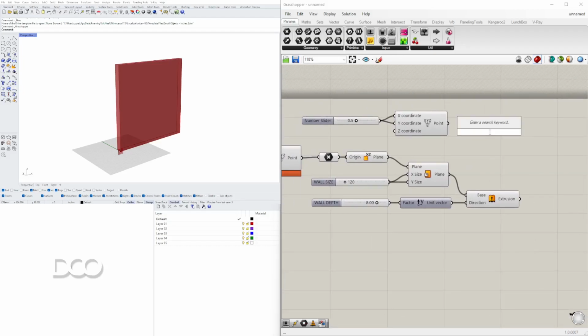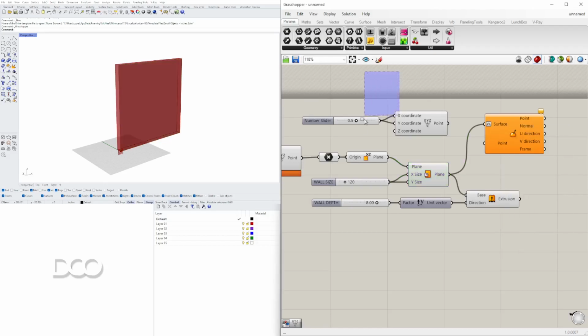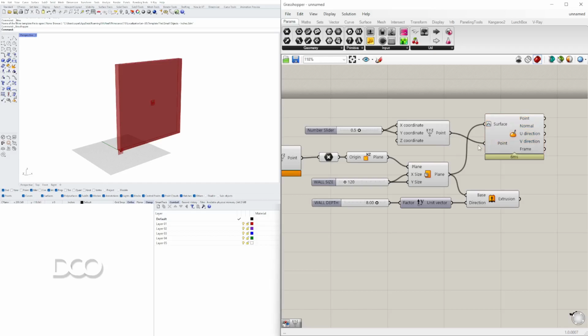And this is what we'll combine with evaluate surface, which means that we're going to take the surface and extract a point on that surface, and that point is going to be in the X and Y. Now this plane is actually 120 by 120, so if I were to just say 0.5, it's going to do 0.5 here. But as long as we take the surface and we reparameterize it, we're able to turn this from 0 to 1. Even though this is 120, it'll say this is 0 to 1, and now this will place it at the 0.5 location.